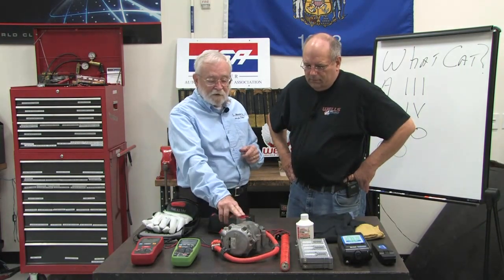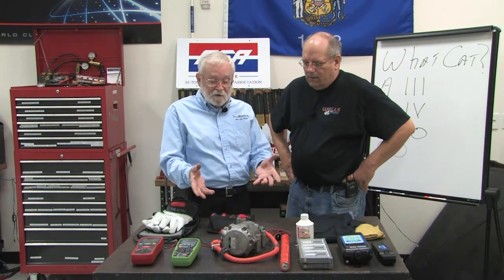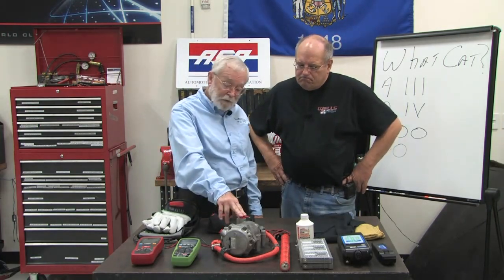So let's talk a little bit about this. This is an air conditioning compressor from a Prius, and this one had to be replaced. The cool thing is now that they remanufacture these things, the prices are much more palatable. Working on an AC system on a hybrid is very much like on a non-hybrid vehicle. The only difference is that the air conditioning compressor is electric and it runs on the high voltage from the big battery in the back.